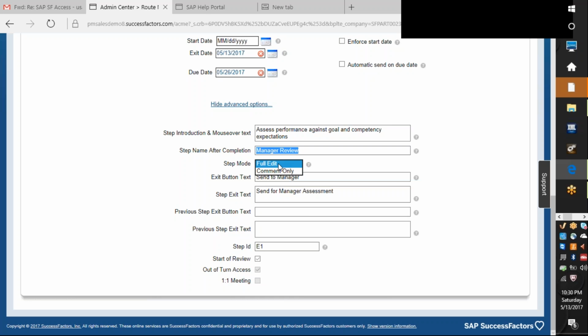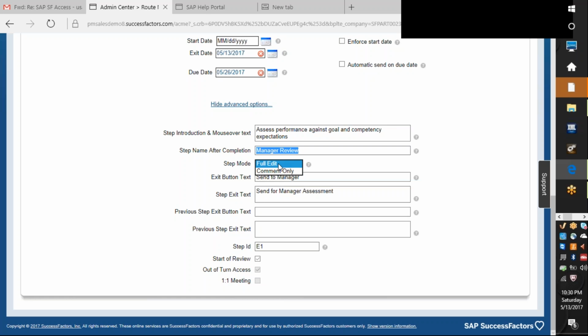Am I given permission to edit the form? Can I go and edit the form, or can I only add comments? I am not talking about the sections where I need to type in the review form, but the form itself. I want to change the form, change the sequence of the sections in the form. In this stage, am I enabling only comment information, or am I giving permission to edit the step?